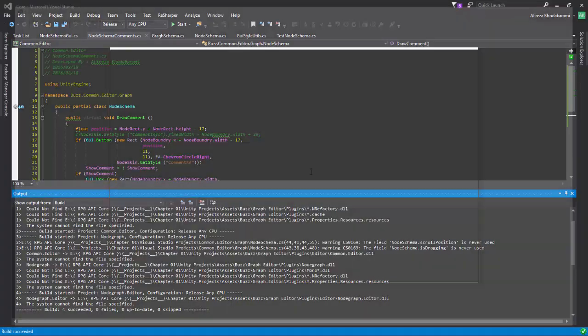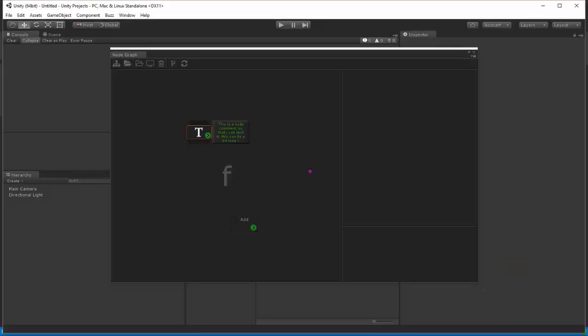There. Padding is doing it. Okay. So that is, at least in my opinion, a bit better, no, than having it all the way to the very end.